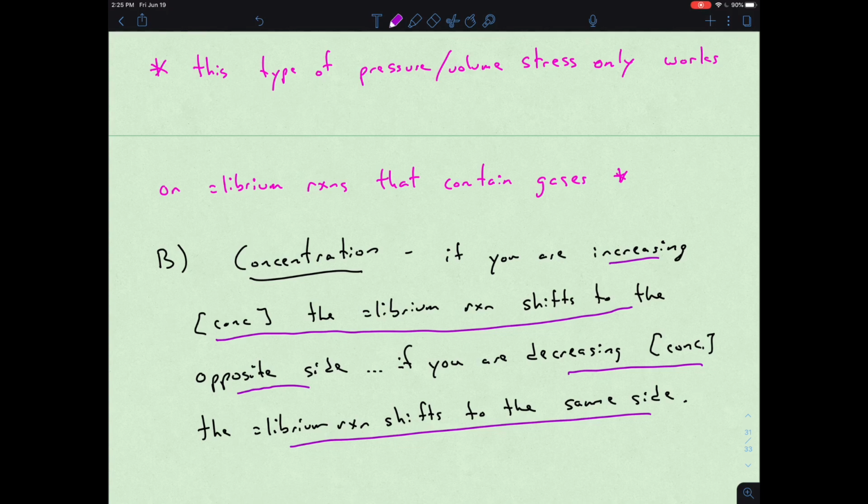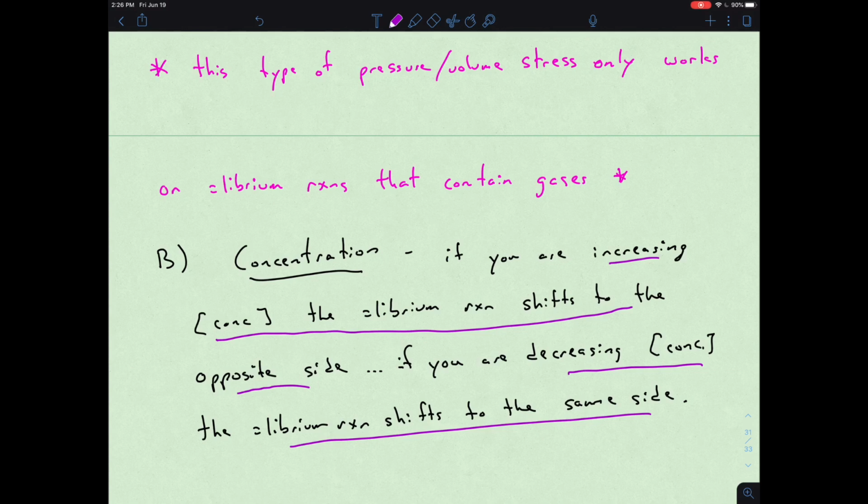So, and that's almost just like a Q idea, right? If we increase the concentration of something, we're messing around with K, and now we're technically at Q. And so that means if we're increasing a starting material, well, that means we would increase the denominator, and the reaction will respond by trying to increase the product side or the numerator, or vice versa. If we remove something, it's the same idea. It's just now the reaction tries to replenish that material that we're trying to remove.